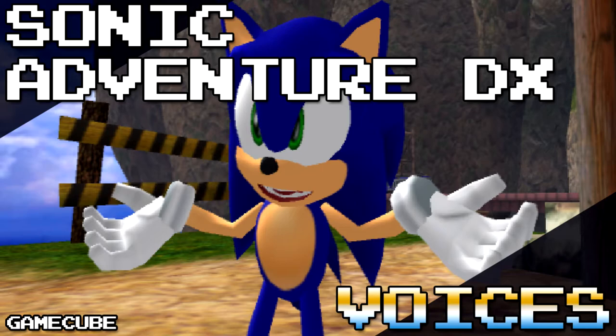Which memory card? Which file? You can start your adventure here. You can play one stage. Which character? How to play as Sonic. How to play as Tails. How to play as Knuckles. How to play as Amy. How to play as E102 Gamma.